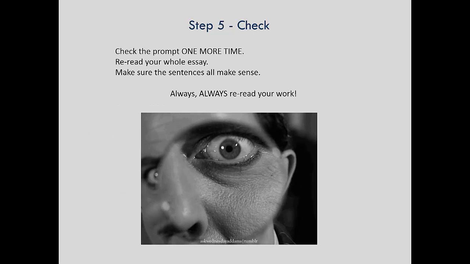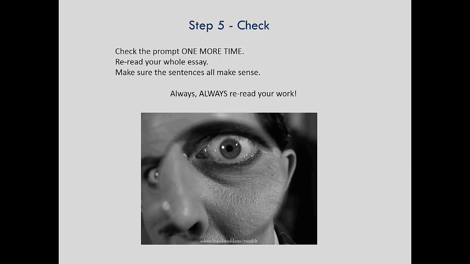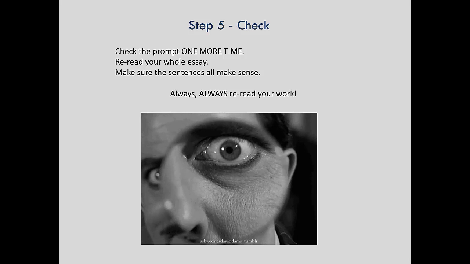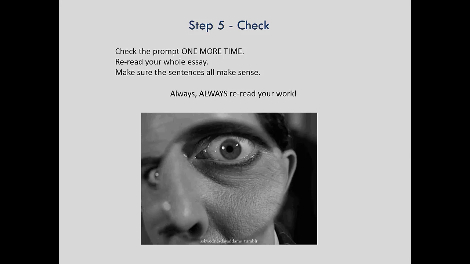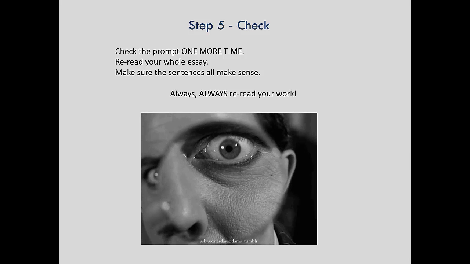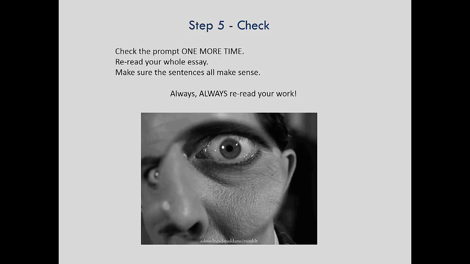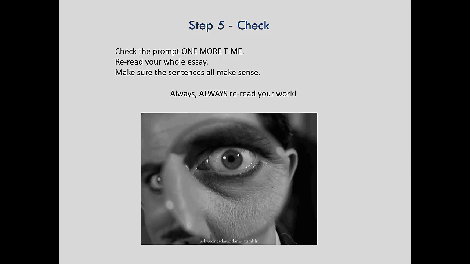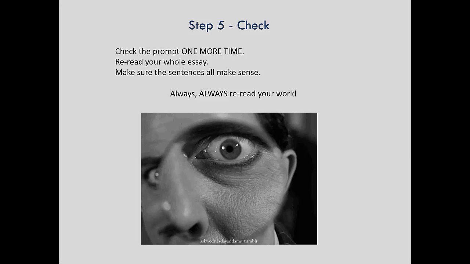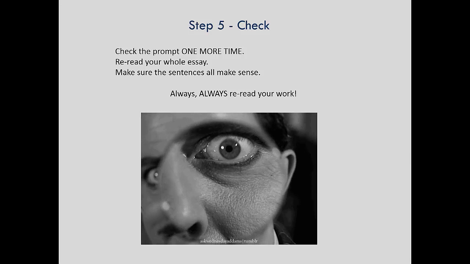Step 5. Check the prompt one more time. Make sure that you've answered the question and that you've included any contextual information that can help you understand the analysis better. Reread your whole essay, all the way from the beginning to the end. Make sure the sentences all make sense. Always, always reread your work. You'd hate to lose points for small mistakes that you could have caught if you just looked over it.